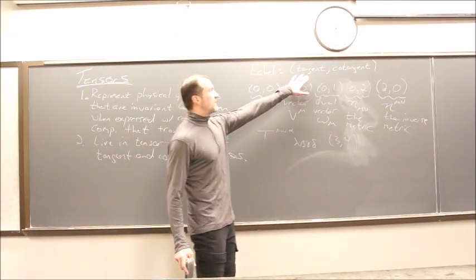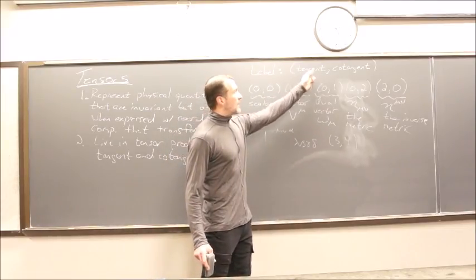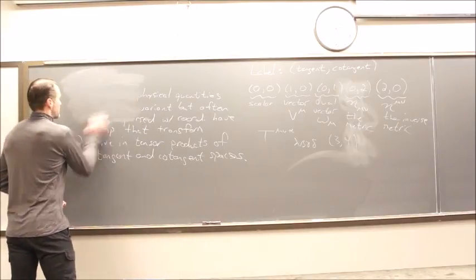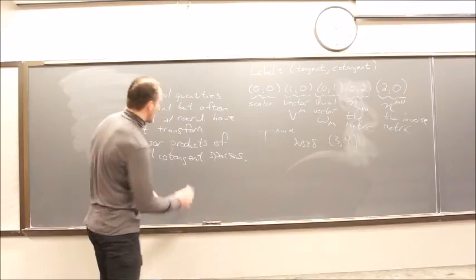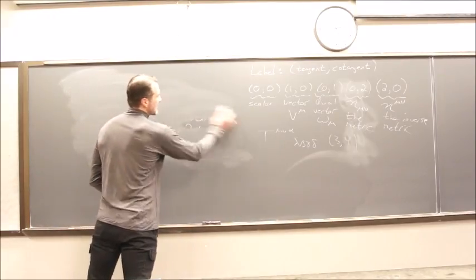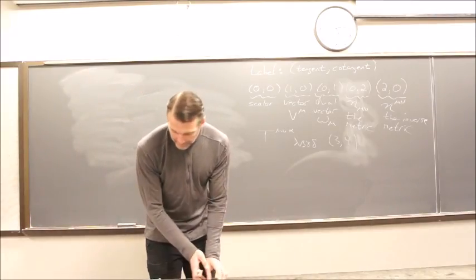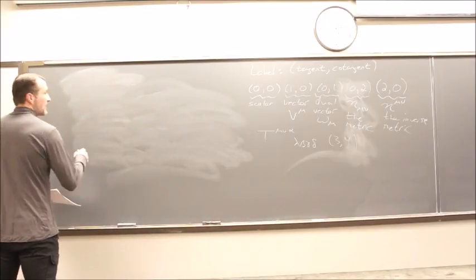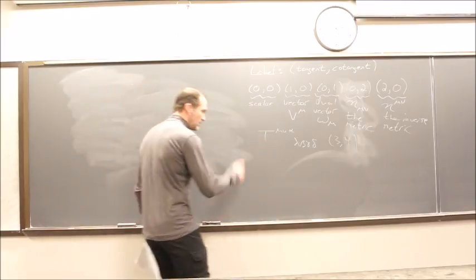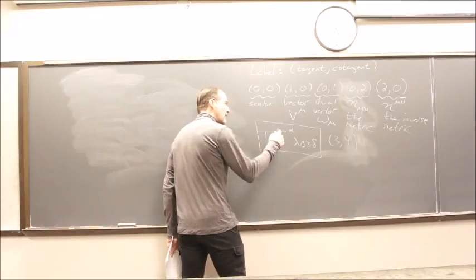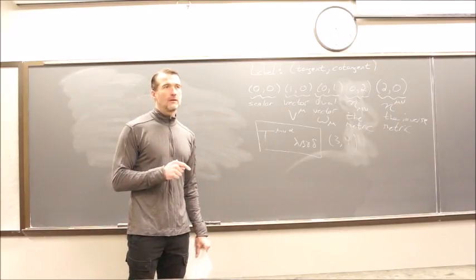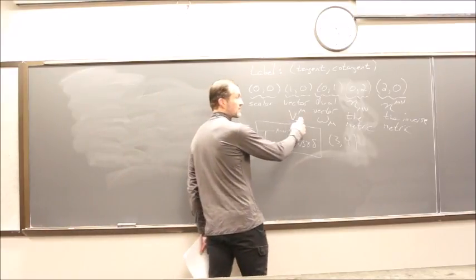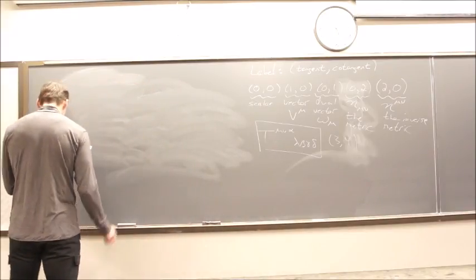It's going to be very important to note whether the indices in question indicate elements of tangent space or elements of cotangent space. Now, let me remind you of something I said at the end of the last lecture, which I've already taken advantage of. Tensors, if you express them fully, look something like this. What does that indicate? Is that a tensor? No, it's the components of a tensor, in the same way that those are the components of the vector, and those are the components of the dual vector. If you would like to see what this tensor looks like, it looks something like the following.